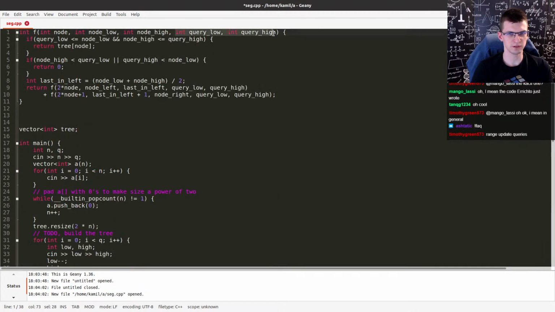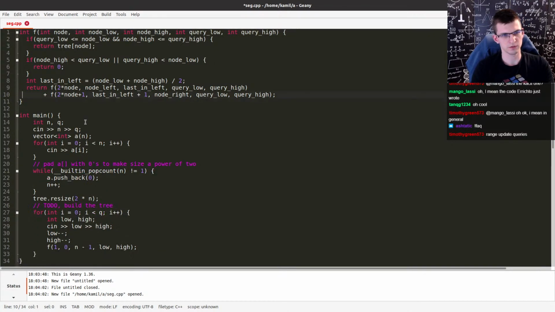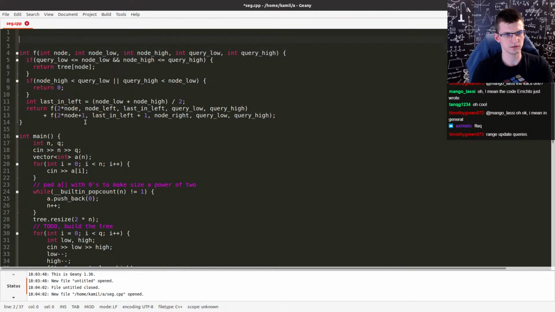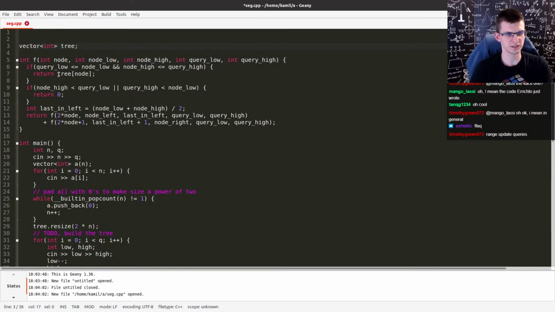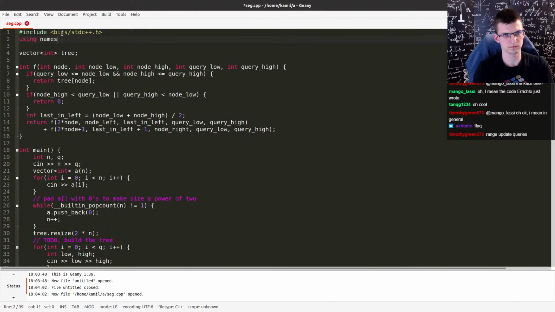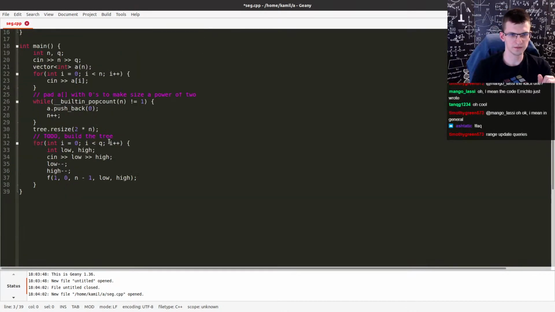It is passed as query low, query high. I will move the 3 above the function, so the function could access the 3 value. And the last thing is to build a tree. Here obviously we will print the value returned.